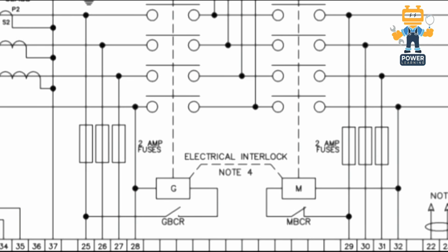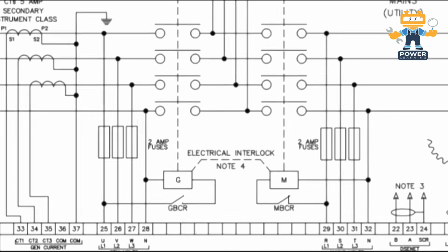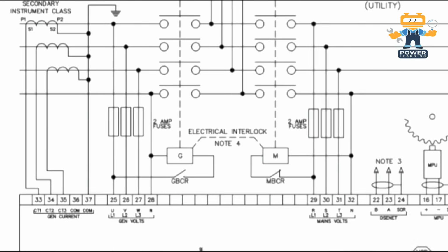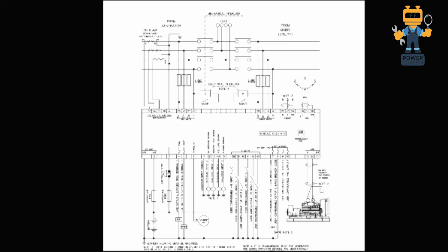In between it is showing 2 magnetic contactors. If you are using this controller for ATS, you can also control the 2 relays, GBCR and MBCR, but make sure that your ATS contactors are electrically and mechanically interlocked correctly. This is the very important part of this video.